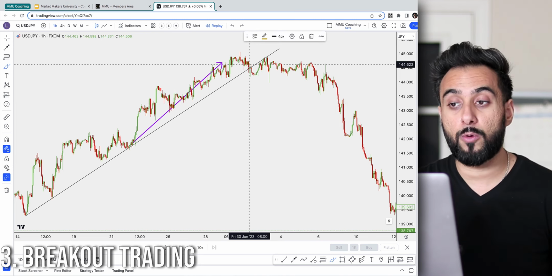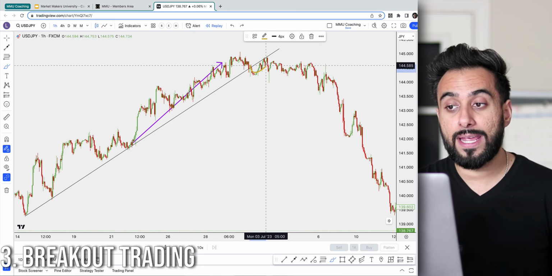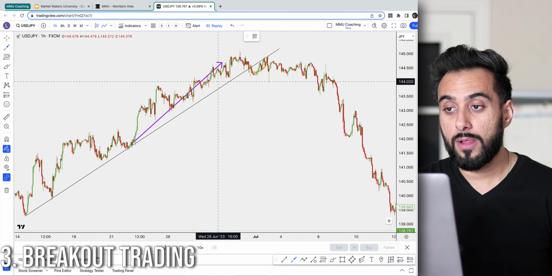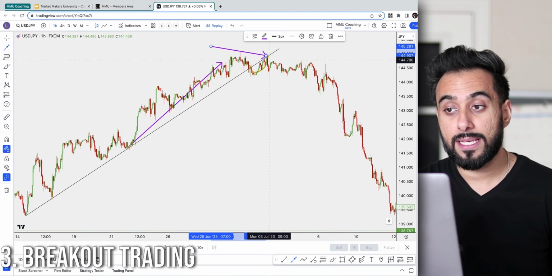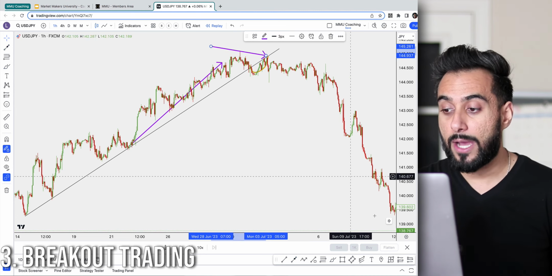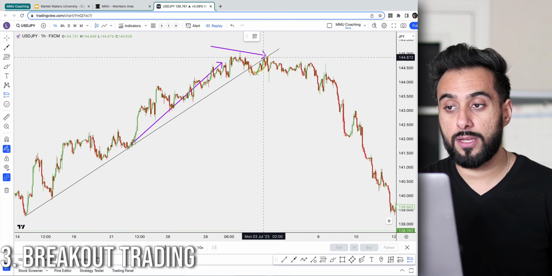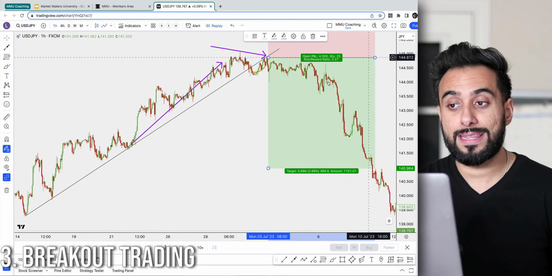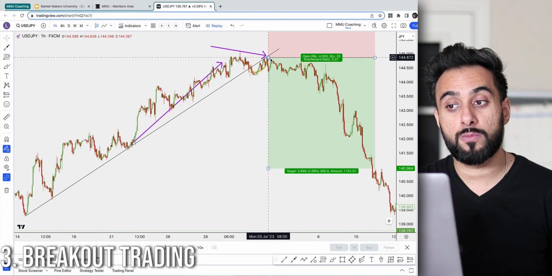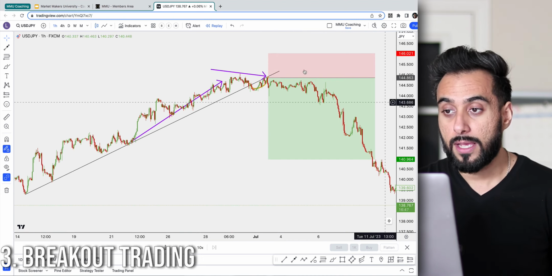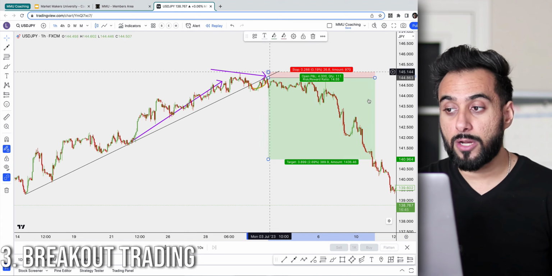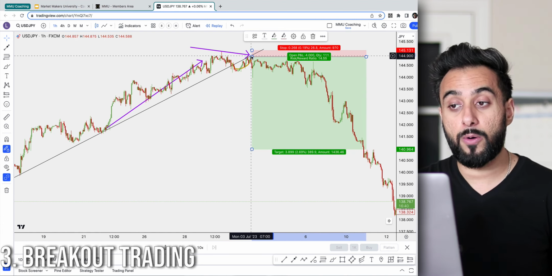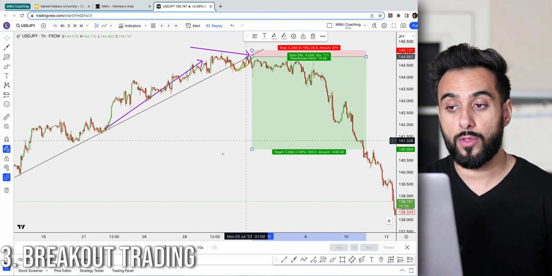But now that the price action has broke below it, now we're looking for a sell opportunity, and we're entering our sell exactly whenever the price kisses our trend line. And now we have our short, we have our sell position, and now we are in our trade looking for a short. This is what's going to allow us to get a small stop loss, a very accurate sniper entry in terms of risk to reward ratio, and it'll allow us to capitalize on the entire move on the way back down.